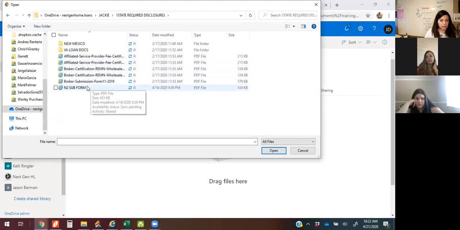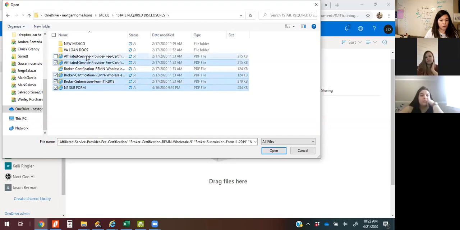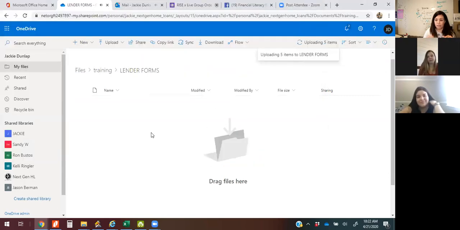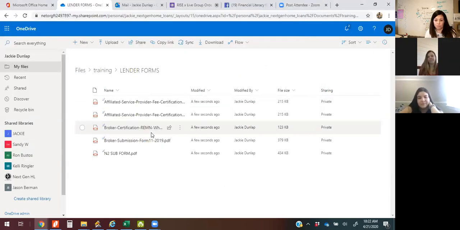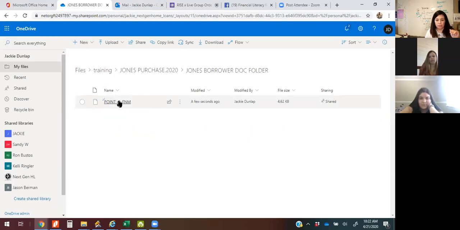So like, here's our N2 sub form, here's Remen's broker forms, right? I feel like we had these already combined somewhere, but I'm gonna upload these, right? So that every time that I submit a form to Remen, I can just go in here and grab the packet, fill it out, and then save it into the borrower's folder, okay? So you're gonna do the submission form and any other lender forms.